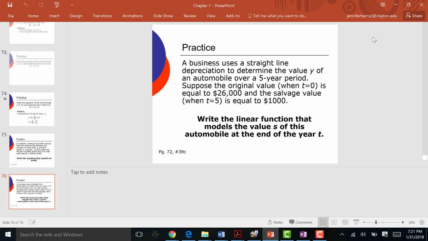So now we need to make sure we understand everything in that problem. When t equals 0, you just bought the car. You ain't drove it off. You just signed the papers. You got $26,000 worth of value in the car. T equals 5 is 5 years later. The car salvage value is how much it's worth now, 5 years later? $1,000. That's a shame. You done spent over $26,000 after you done paid interest, of course. But look at what it's worth 5 years later.